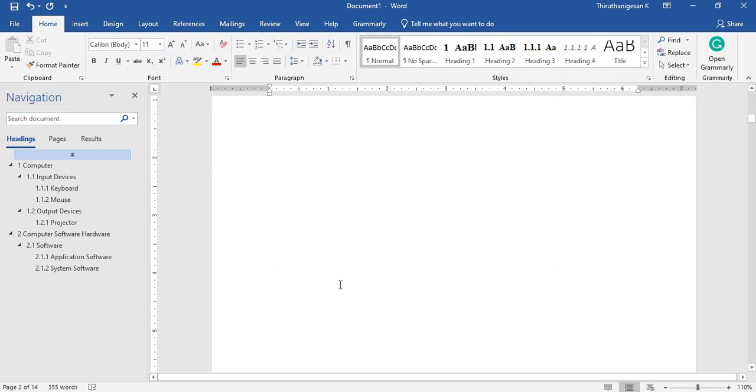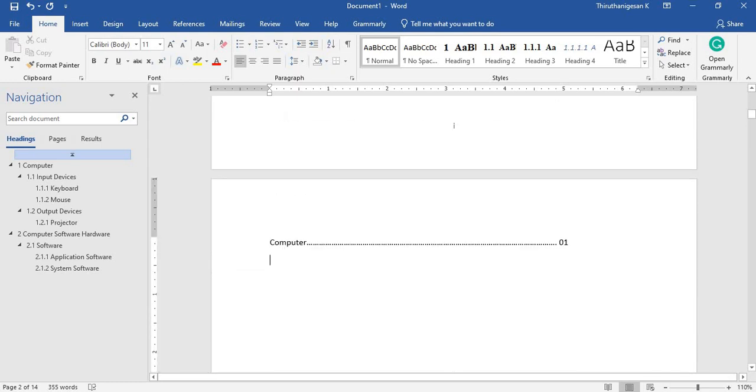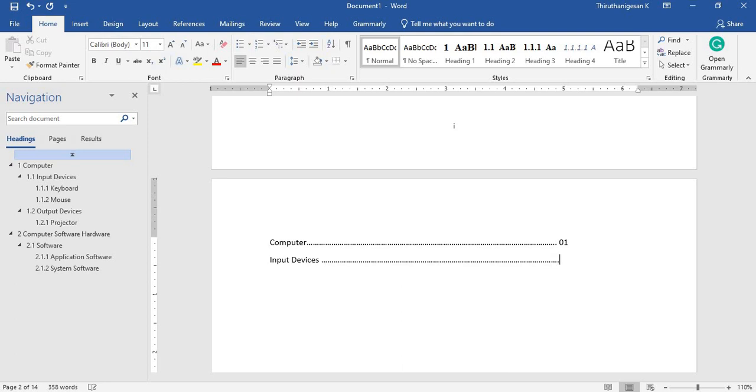Then a subheading, input devices, then dots, page number 1. So this is the way most of them do the table of contents.